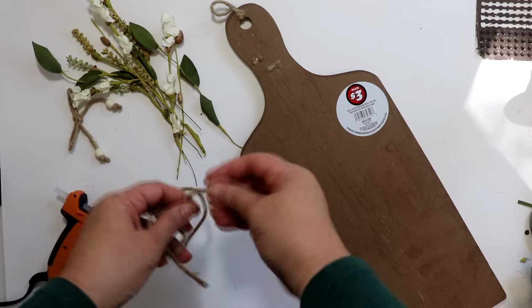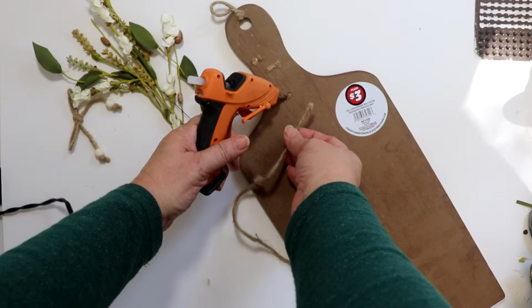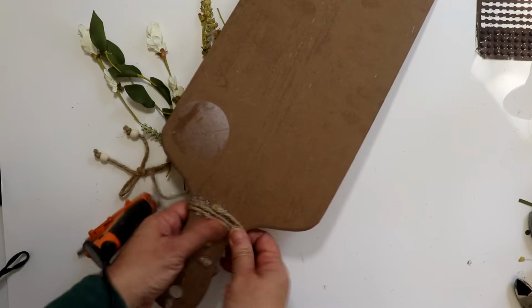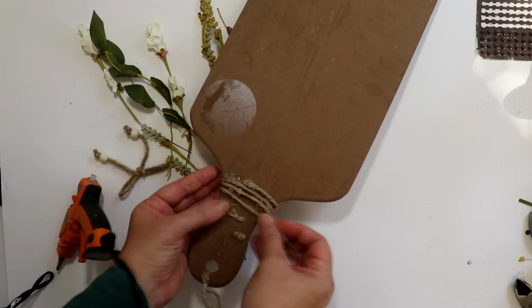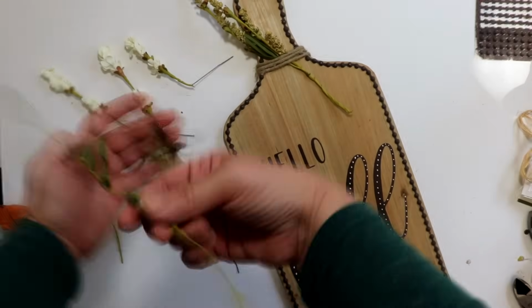So the first thing I did was reattach the twine to the handle, but this time I'm going to be attaching it as low as I can on that handle close to the top of the board. I'll glue it in the back and then wrap multiple times around and then glue it again.